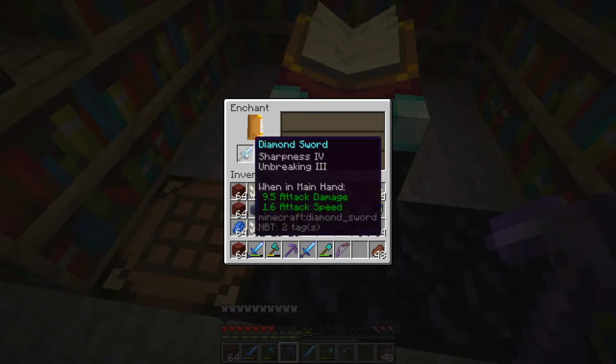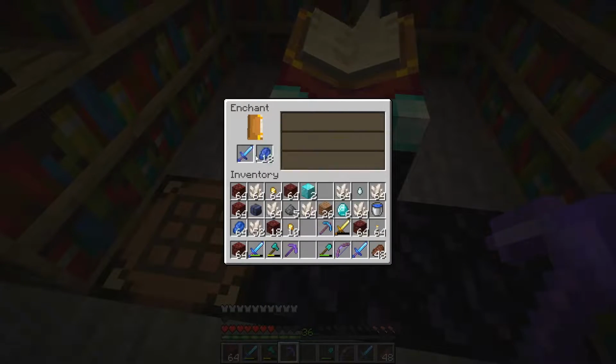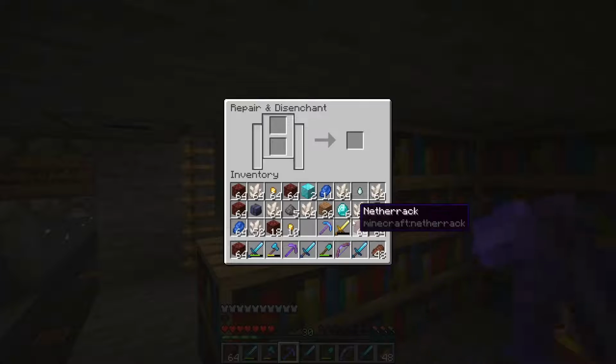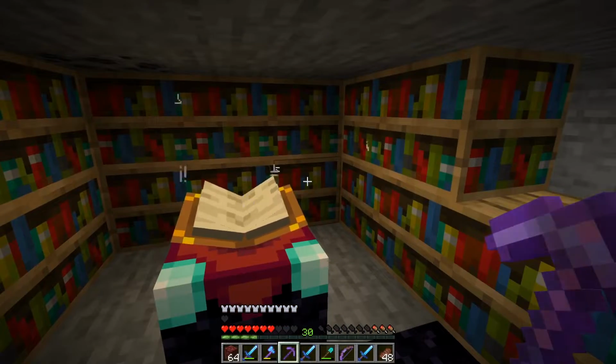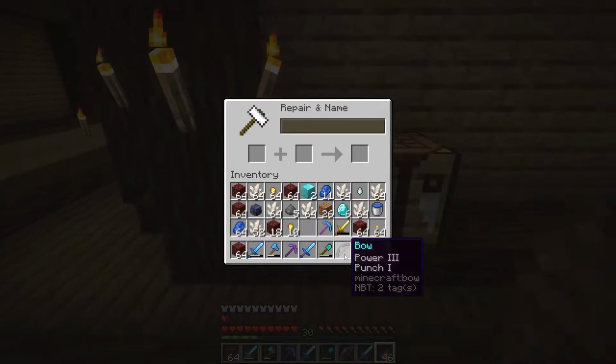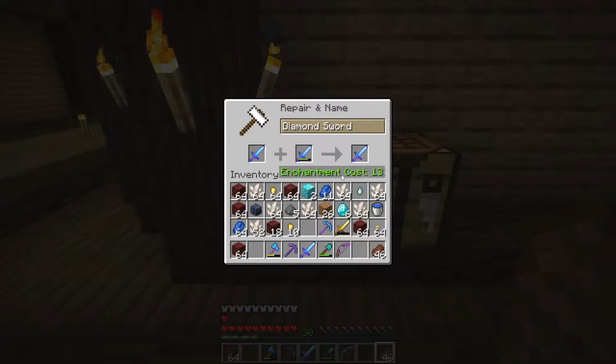Oh! Hey! Look at that. Okay, I can now officially get rid of this. Okay, and let's see, let's get the looting combined with... Oh, wait, no, I need an anvil for that. I'm an idiot. Okay. Okie dokie. Now we're here, sharpness 4 with looting 3.